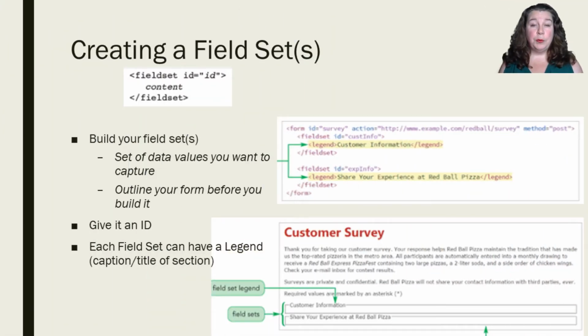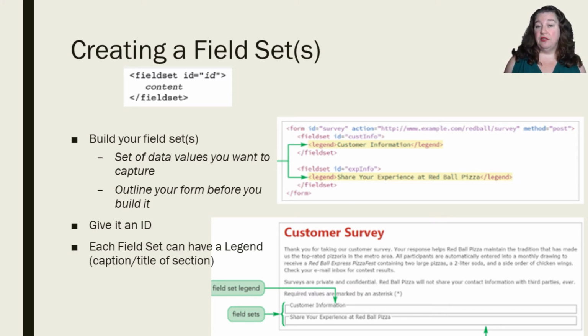Now that we have our form created, we can go ahead and set up our field set. Our field set is the actual fields that we're going to be doing in our web form. And when we put our content into our field set, it's really important for us to understand that those are going to be going into a name value pair when they are sent across the internet. You can have multiple field sets in a singular web form. And we're going to actually be doing that in our tutorial project.